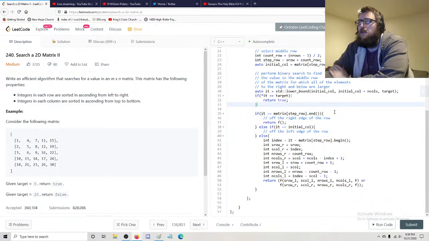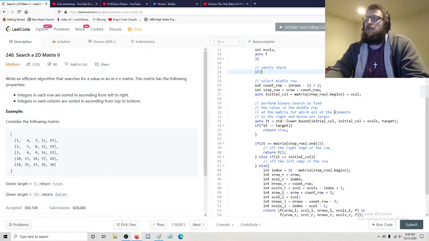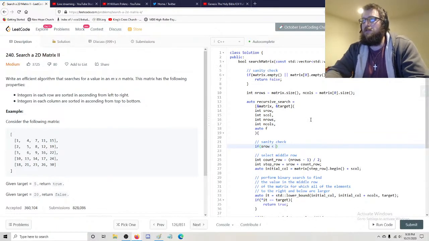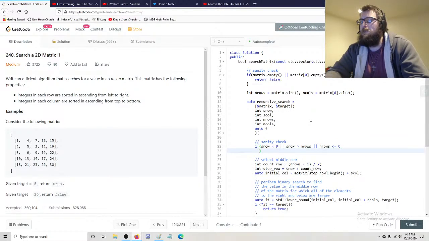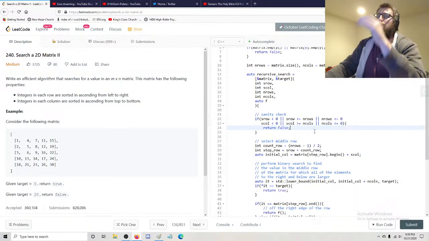You would say something like, if sanity check, if starting row is less than 0, or starting row is greater than the number of rows, or the number of rows is less than or equal to 0, and then the same thing on the other side: starting column is less than 0, or the starting column is greater than or equal to the number of columns, these are 0 indexed, or the number of columns is less than or equal to 0. All these return false.